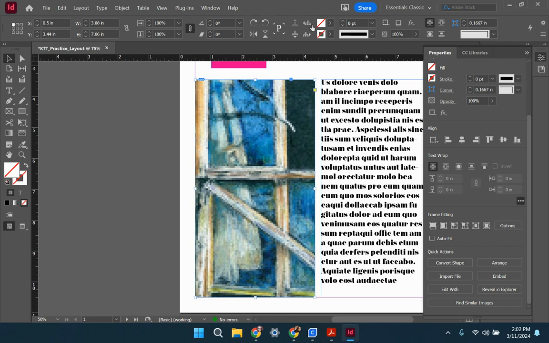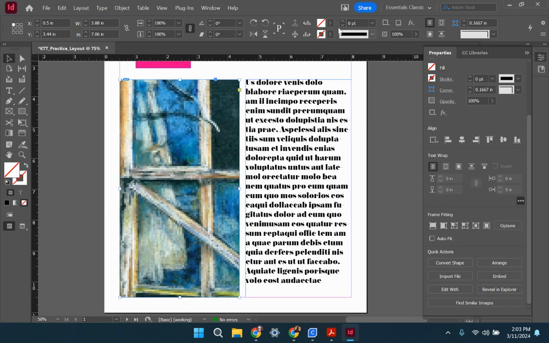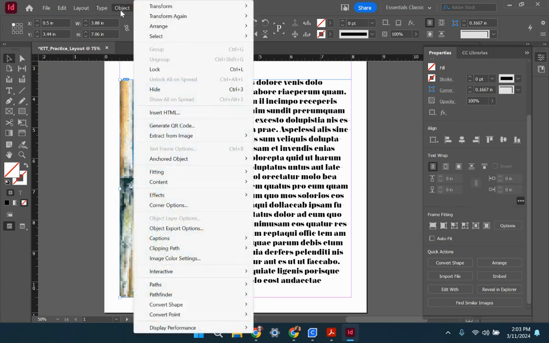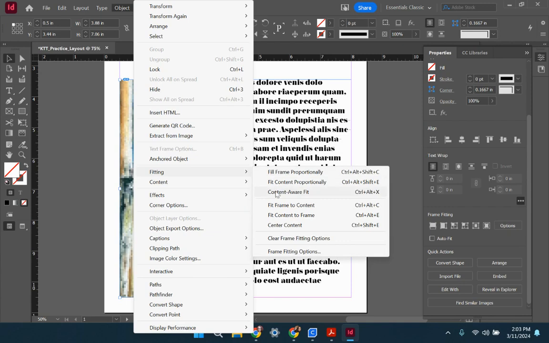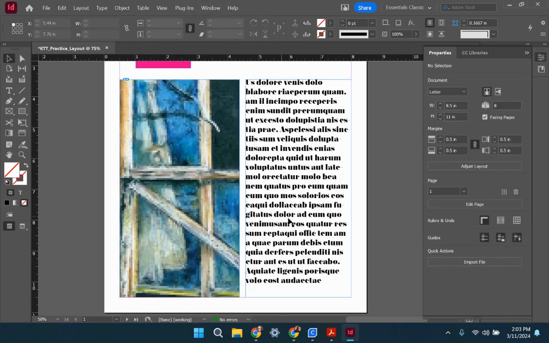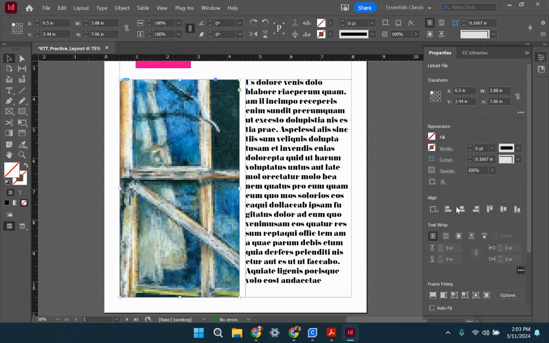Usually it's up here in your control bar as well. It might just be because my laptop is a little small and maybe you'll see yours up here because mine's more condensed. But regardless, you can go to Properties and you'll see it here under frame fitting. You can also go to Object, Fitting and they're here as well. But it might be easier to see the icons to know what you're doing.